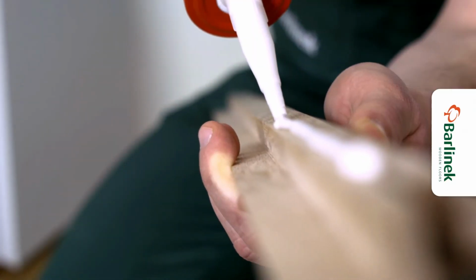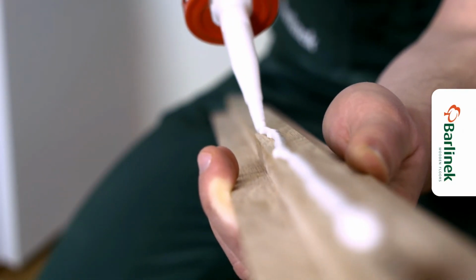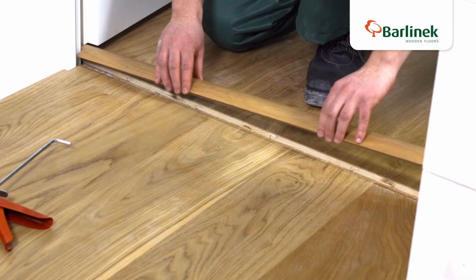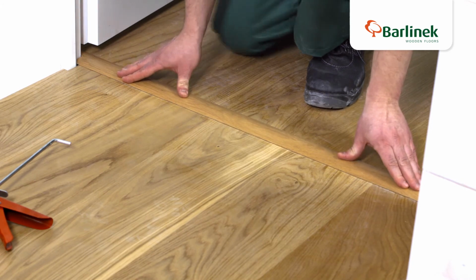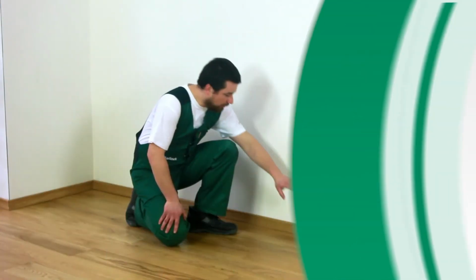When assembling the floor in the door frame, we absolutely have to leave an expansion gap 20mm wide. The next stage of assembling the floor is fitting the skirting boards. After the skirting board is fitted, our floor is ready to use.